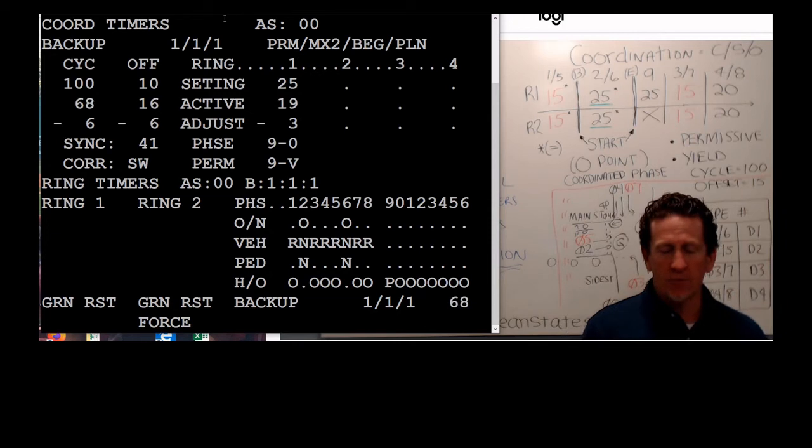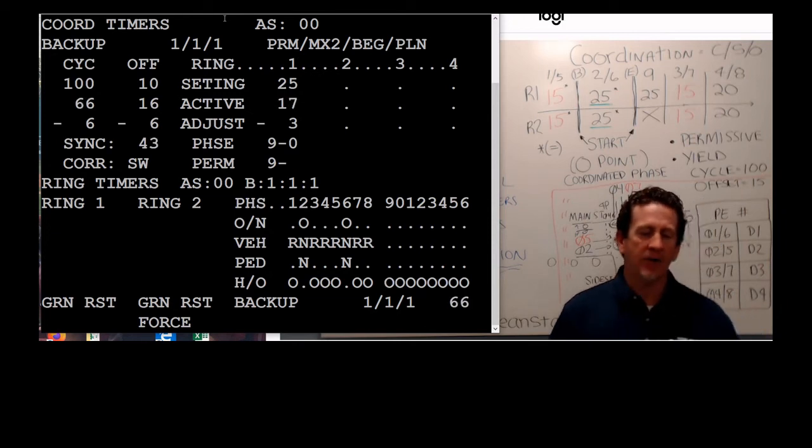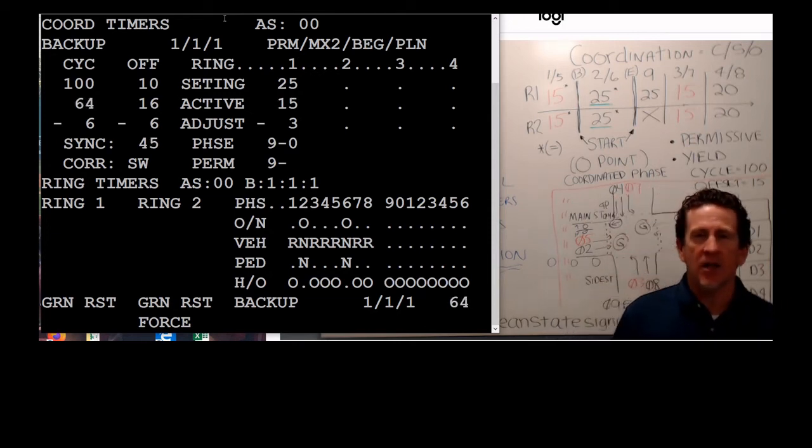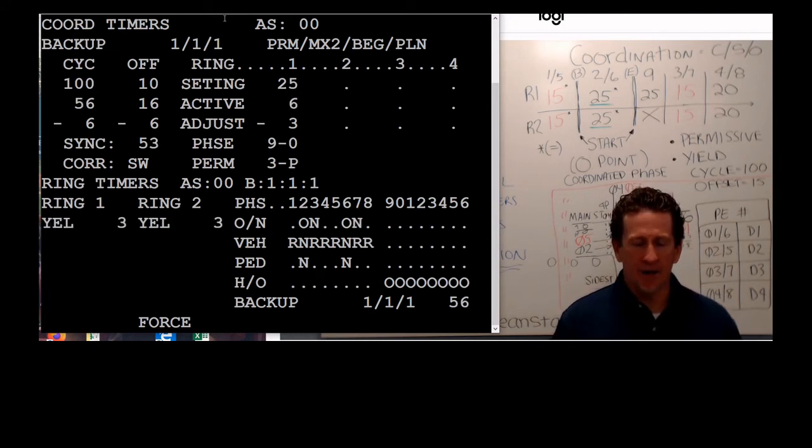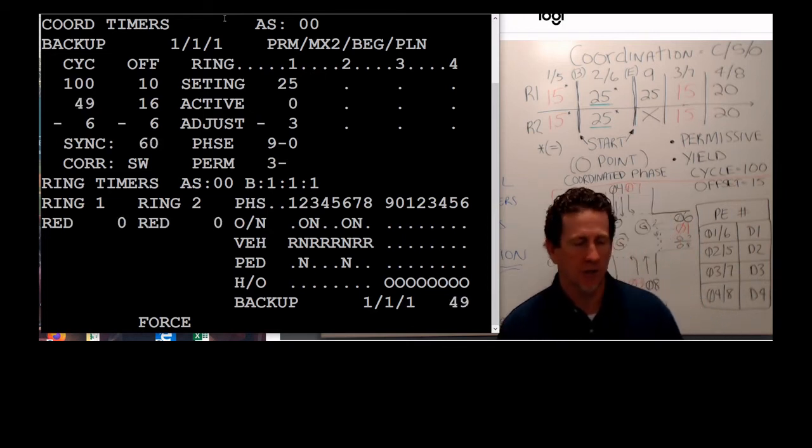So technically we're running coordinated right now, but when you have a value on the adjust line, that means we're trying to get in step with itself. So my cycle length is being manipulated to try to get everything back into step. So that's because I turned the coordination off and turned it back on, which is what is causing this.